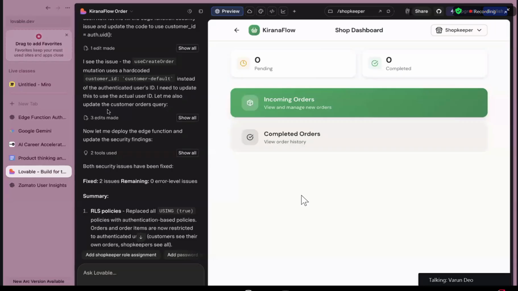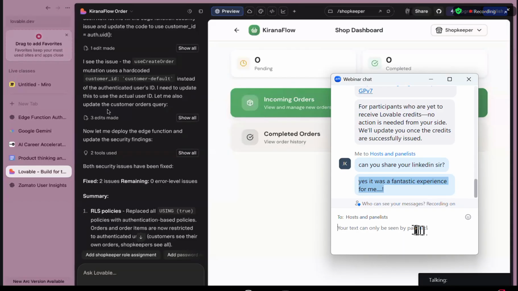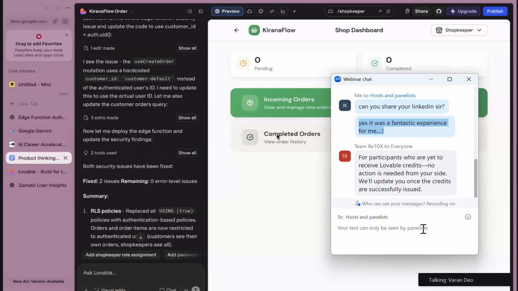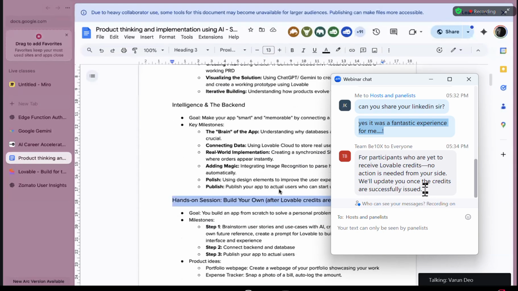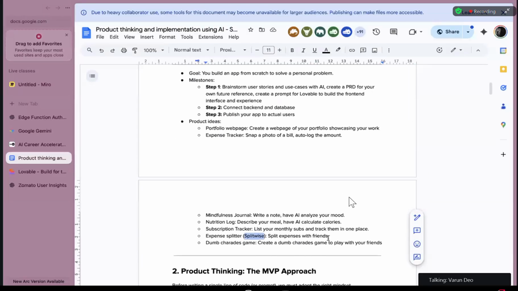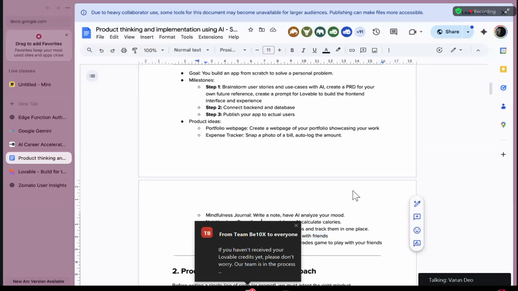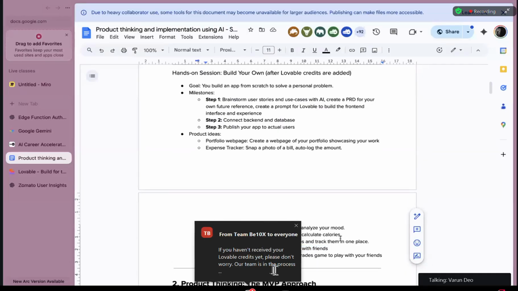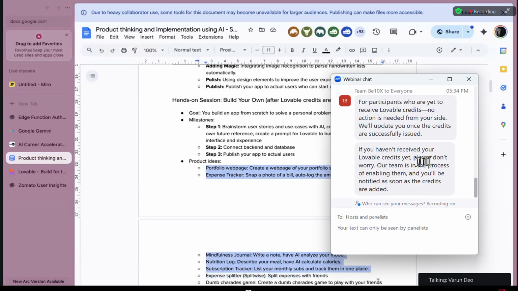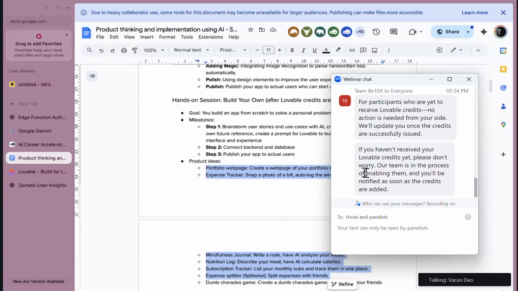This is exactly how real-life products are also made. I hope you guys had fun from yesterday's and today's sessions. Once you do have credits, please try practicing it on your own. Please try building very simple applications to begin with. I have added a few suggestions that a couple of my students had created earlier. You guys all use Splitwise, right? You can easily create an app like Splitwise, or you can create a mindfulness journal, or an expense tracker, or any of these. These are just ideas that I had curated, but you can definitely come up with your own as well.